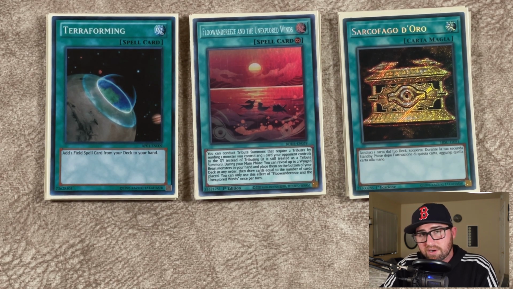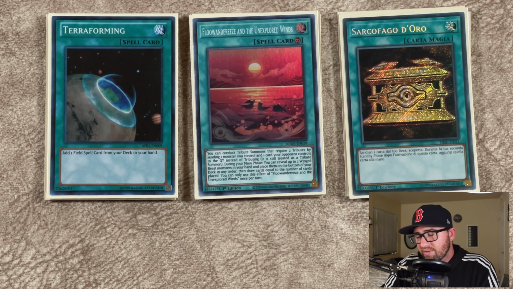The effect doesn't come up that much, but you do have to keep in mind it does conflict with Pot of Prosperity. But again, honestly, it only really comes up in the late game or if you're really digging for a card you need. So that's it for the Floowandereeze cards and the consistency cards we're playing.